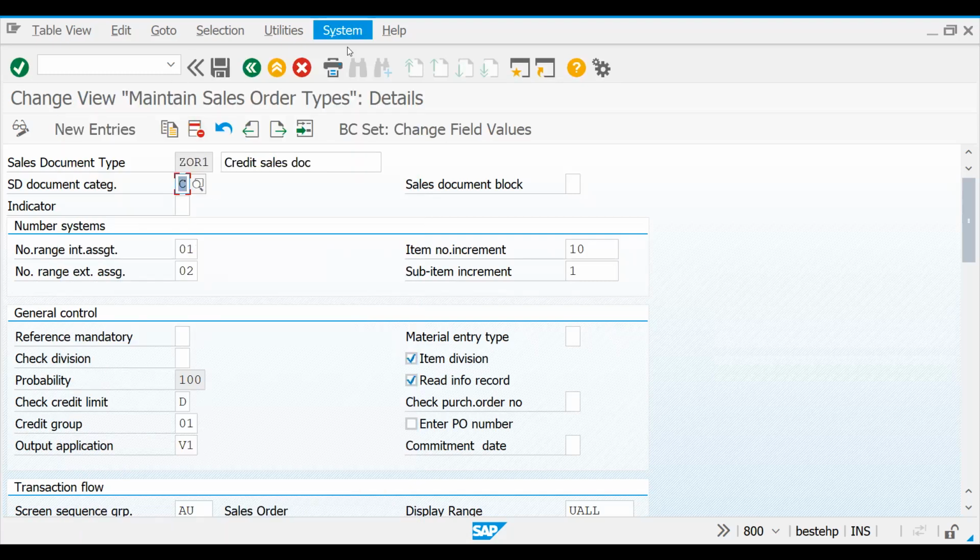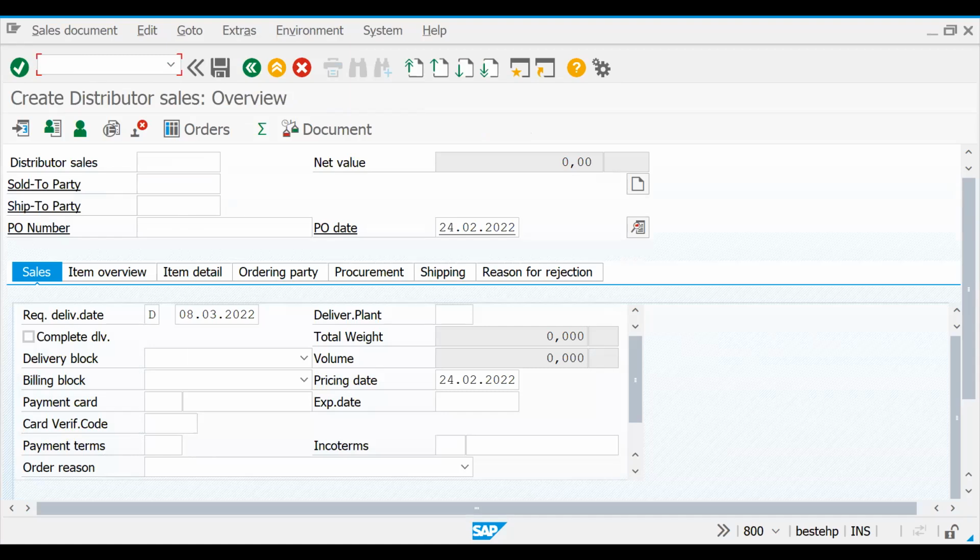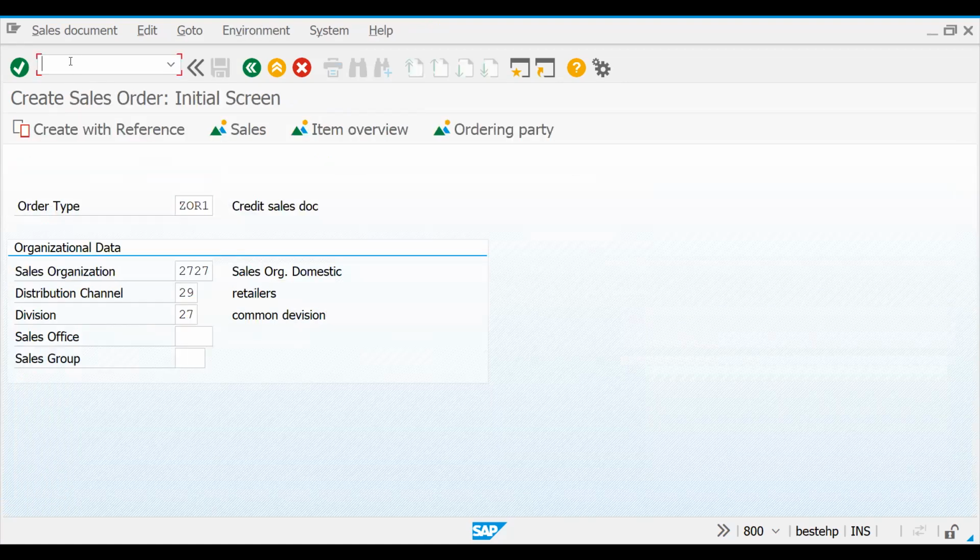I will show you the difference. Try to understand two documents. Let me go to the screen share. VA01 is where you enter for creating a sales order. In the similar way, if you go to VA11, see what it comes as: create inquiry. That means your transaction code also changes. The transaction code I enter in the command prompt and the document category are linked.